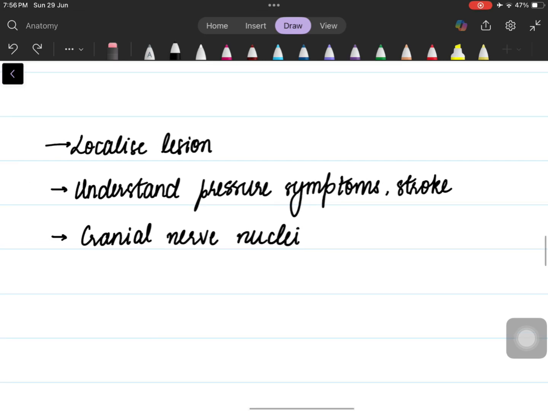So first is to localize the lesion. Let's say you're an intern in the emergency department and a patient comes to you with unilateral or bilateral droopy eyelids. The patient is not going to tell you, I have a lesion in my midbrain. Speaking of which, lesion is just a term which means defect. It can be an anatomical defect. It is just used to denote where the pathology is. So only if we have certain knowledge of the anatomy will we be able to locate where the pathology is and what might be wrong with someone.